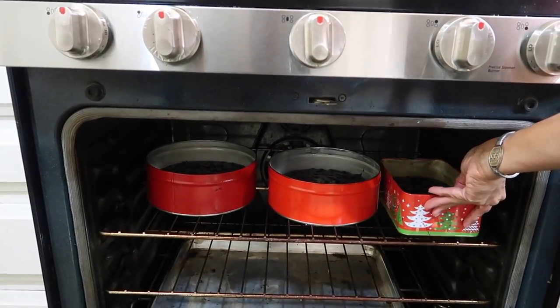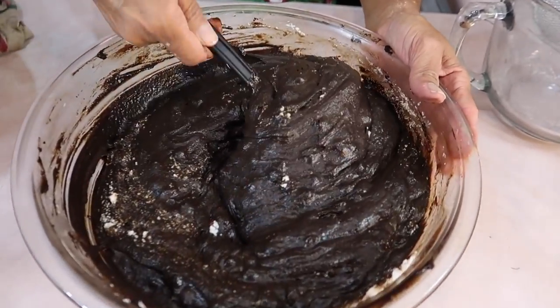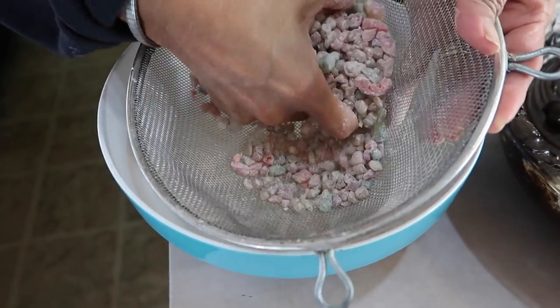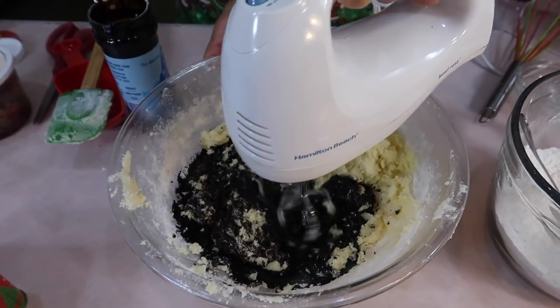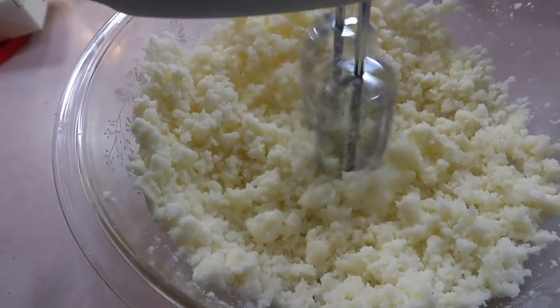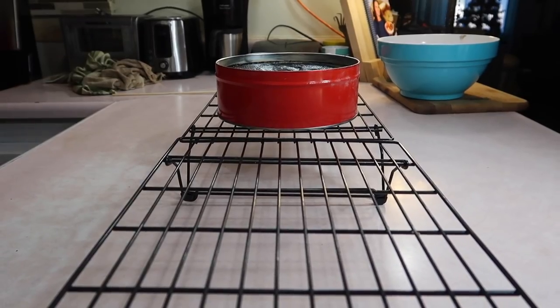Black cake and black fruit cake are made not only in Belize but in many Caribbean and Central American countries. The fruits are usually soaked in some type of spirits, and burnt sugar is used to give the cake its rich noir black color and that wonderful caramel flavor. Come away with me to the kitchen and let's make Belizean black fruit cake.